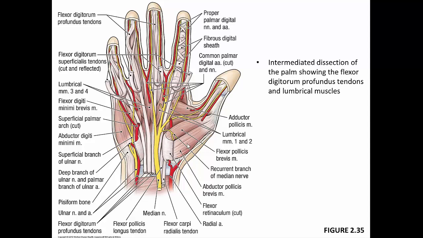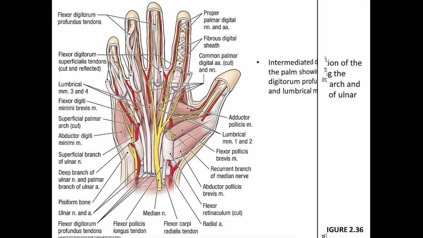You should be able to identify all of the thenar muscles. Visible here so far is the abductor pollicis brevis and the flexor pollicis brevis. The abductor will attach to the lateral side of the proximal phalanx of the thumb, and as the name implies, abducts the thumb. And the flexor pollicis brevis attaches to the lateral side of the proximal phalanx of the thumb, and again, as the name implies, flexes the thumb.